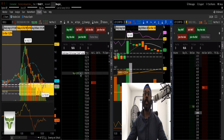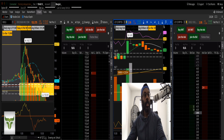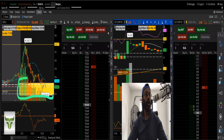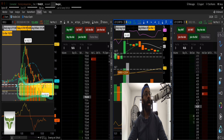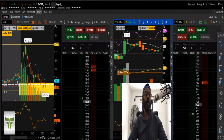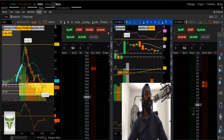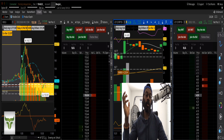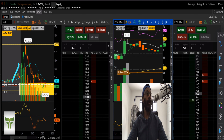This is the strategy. This is the core strategy. The core strategy is mapping out the box, right? When you map out the box, you're going to know exactly where and when and how to trade, right? And even though it ripped, we know Docusign was on a bounce because last week it took a beating and most of this week. So we knew it was going to go up.